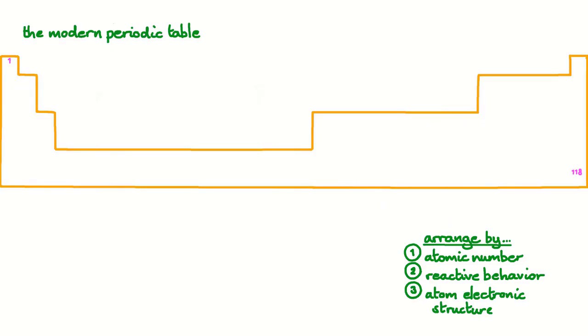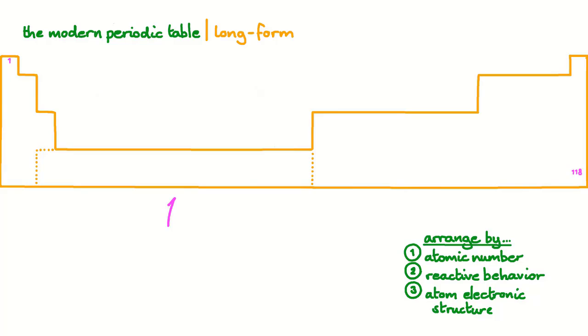If we expand to include all known elements, we get a table like this. As we get closer and closer to the end of the periodic table, the difference in reactivity because of electronic structure becomes less distinct, so the electronic structure itself becomes what determines the position of an element on the periodic table. This form of the periodic table is known as the long form, and it's not often used because it's very wide and awkward to use.